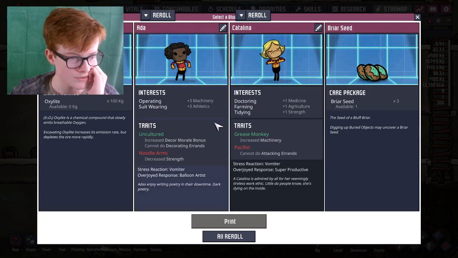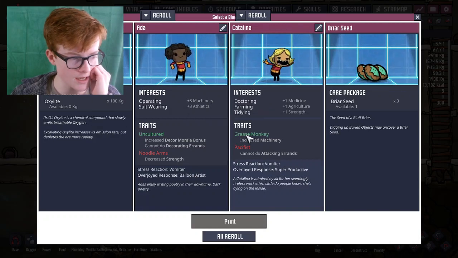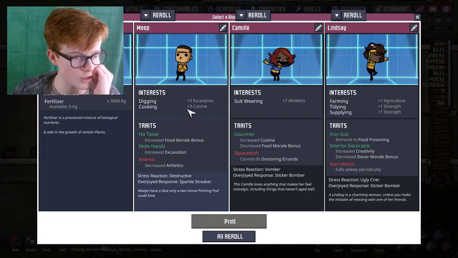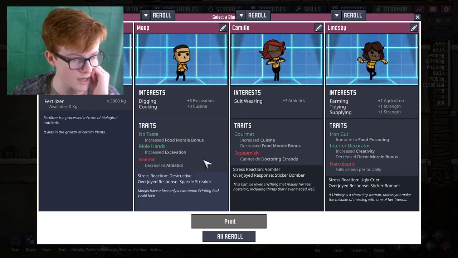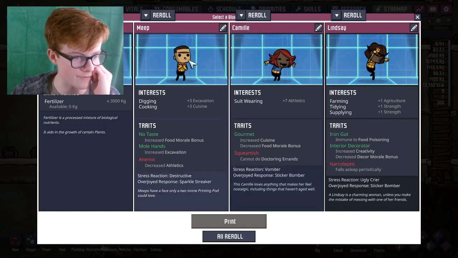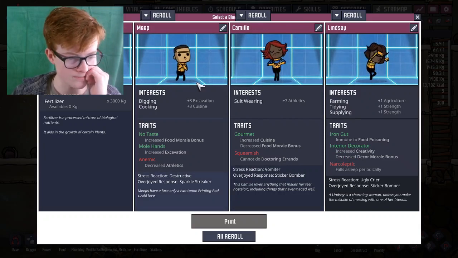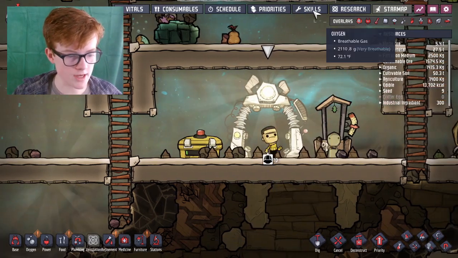Let's re-roll. So, Ada, Catalina, suit wearing, operating, ooh, there's oxalite, but I want people, like a cook, digging and cooking. Ooh, no taste, increased food morale bonus, Mullins, increased excavation, anemic, decreased athletics, that's fine, you'll be your chef, Meep. Oh yeah, I can do that. Anyway, stress reaction, whatever. Print. You're hired! Also, he's got a skill point.